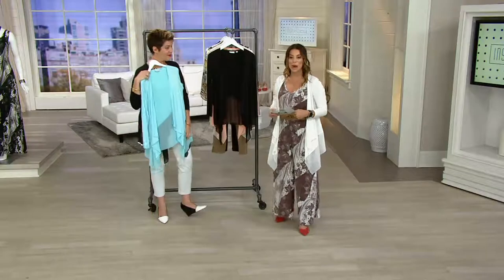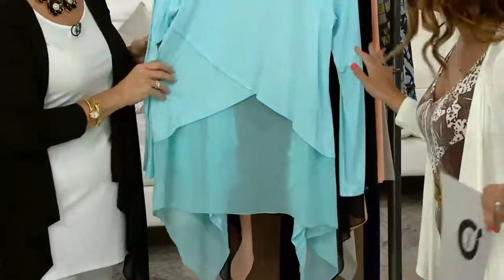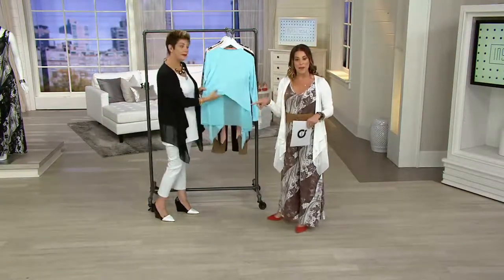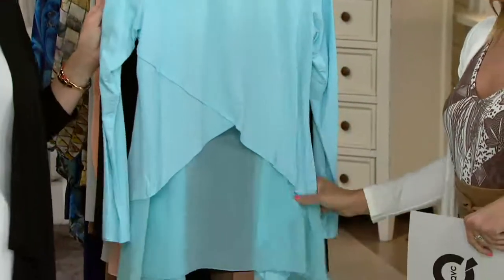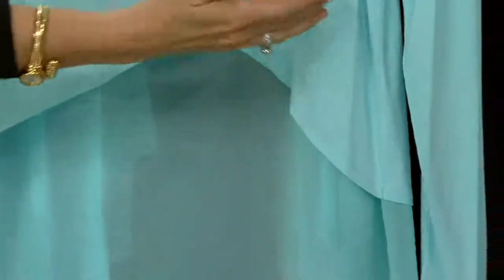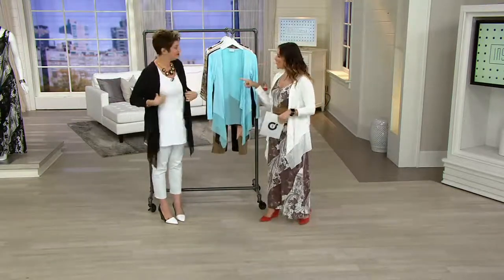Three easy payments of less than a $20 bill, and we have the buy more save more of four dollars. With a cardigan you wear all the time, picking up multiple colors makes sense. $59.50 for the first one, four dollars less for each additional. Customer top-rated — when customers take time to write a review we read them all. This asymmetrical hem is a little bit of a departure for us, and we love hearing that you love it. Come to our Facebook and let us know — we're always designing for you.